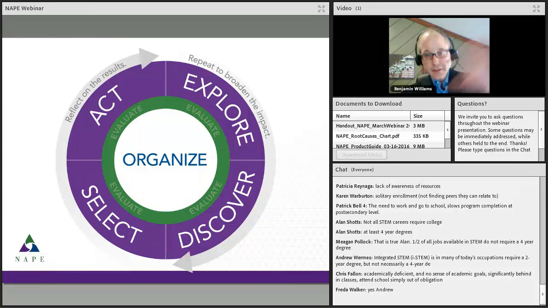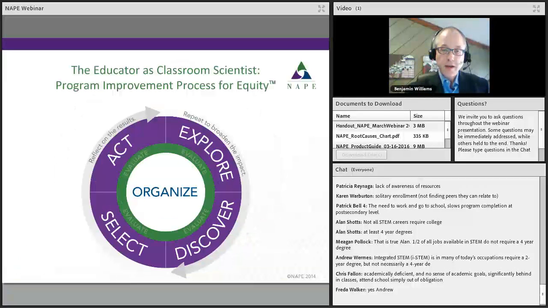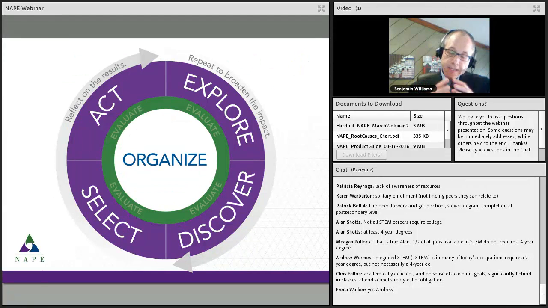And then we repeat this process to broaden the impact. Throughout this process, we're also completing a plan that captures each step, so that this becomes a mechanism that educators can use as they move forward in not only identifying specific strategies, but implementing them, learning from the process, and continuously working to remove and mitigate those barriers that their research validates. What's exciting about PIPE is that it can be applied not only at the institutional level, but also at the individual level.